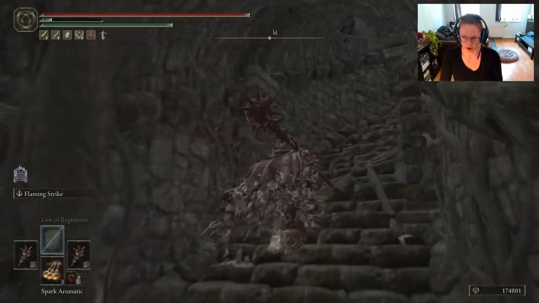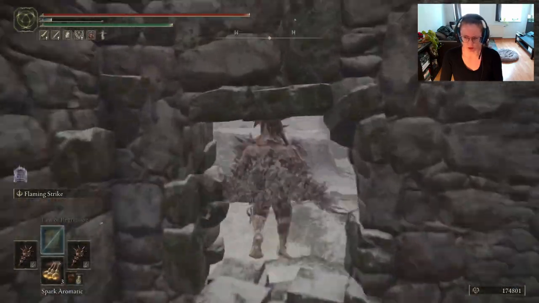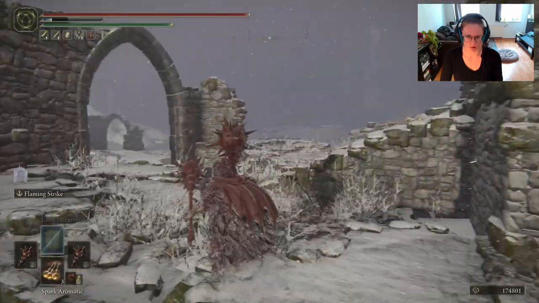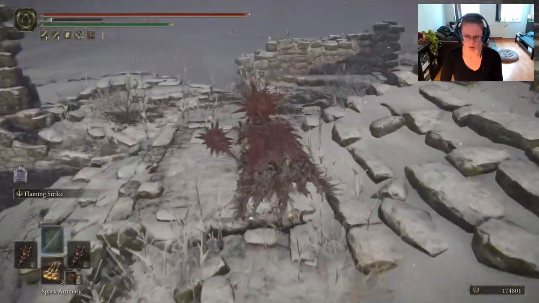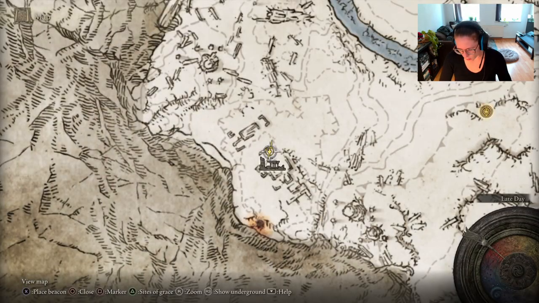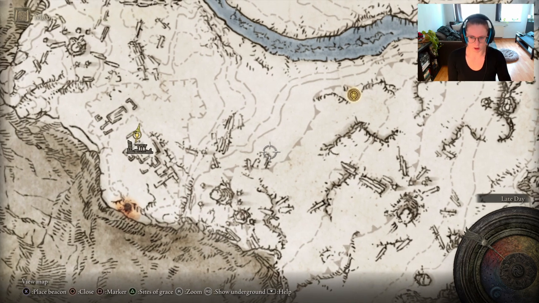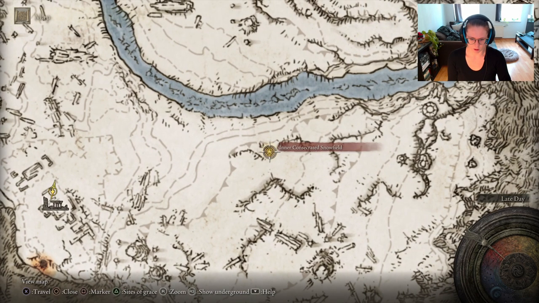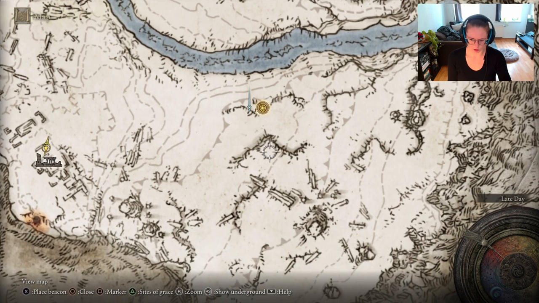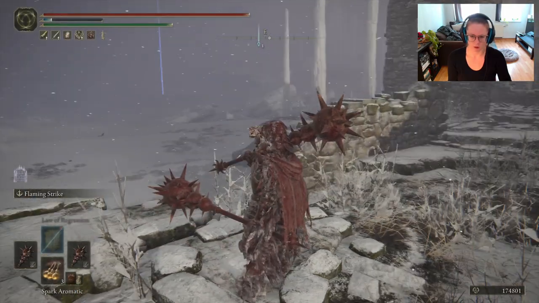I would really appreciate a grace at some point, because I have plenty of souls. And I prefer not to lose them. Okay, there's a bunch of stuff still here. What we could do is we could aim for this grace, and then check out the rest up here, where the bad weather was.